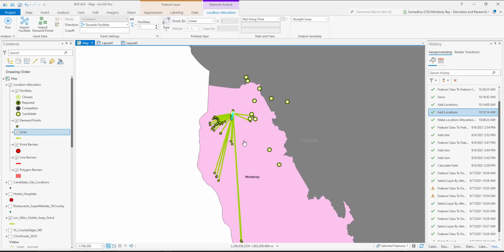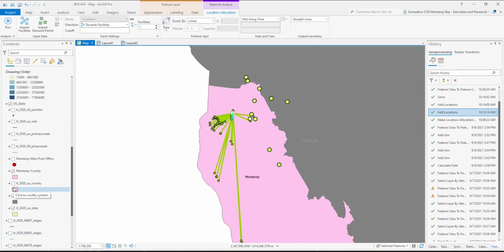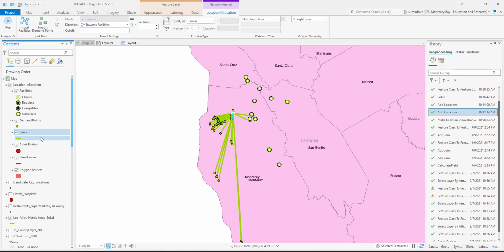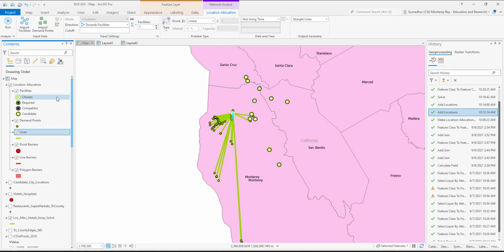So once you're at this point, you can either keep it as is or you can bring in more stuff in the background, especially the other counties, so then more things are visible. There will be separate videos for location allocation, which is this one, and then the vehicle routing problem, wherein the same truck can go to multiple places and then come back, and how to make the network layer that I'm using to do the analysis. But for the purpose of this video, this is sufficient.